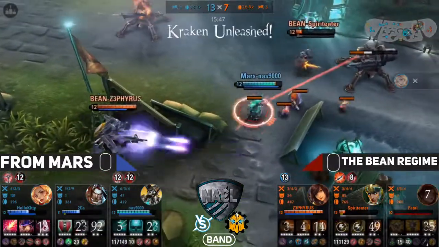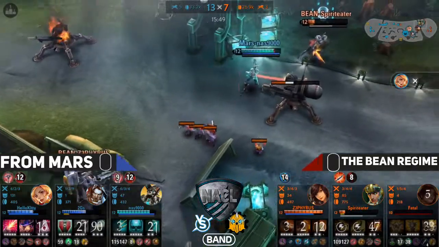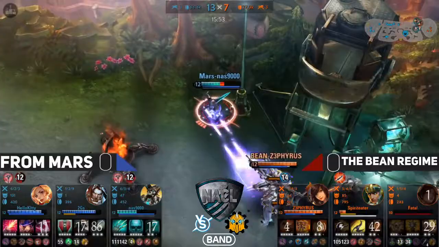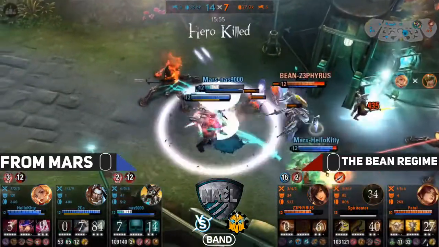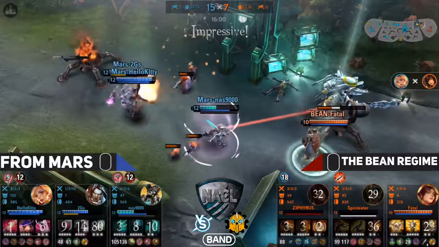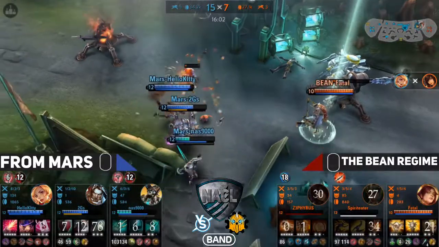And he's still engaging. Spectral Smoke going to be coming out, trying to get it to connect. He's going right under the enemy turret, but they're not going to be able to get the killing blow quite yet. Forward Barrage, awesome work there, but that's going to be enough as Hello Kitty just gets the killing blow and is going to be scoring a double kill onto Bean Regime.